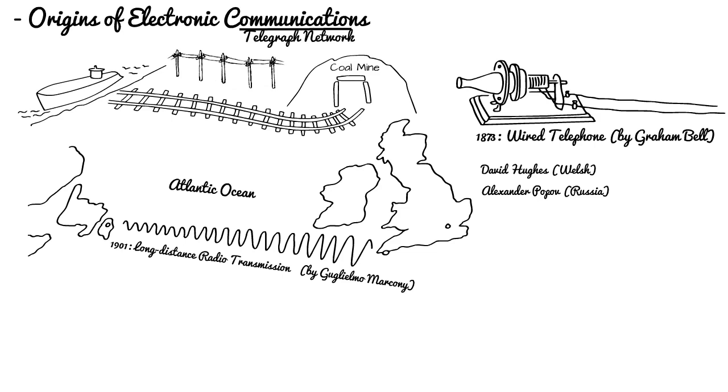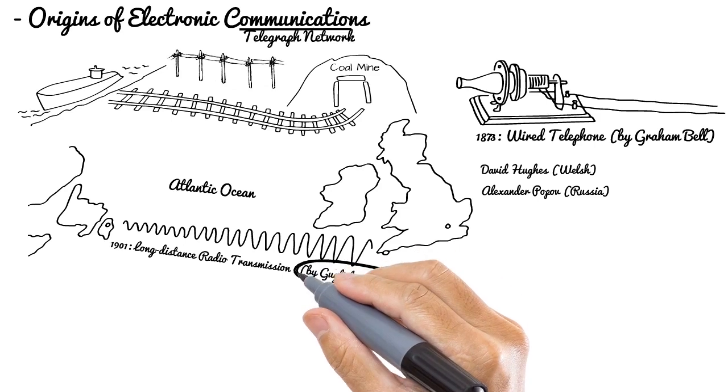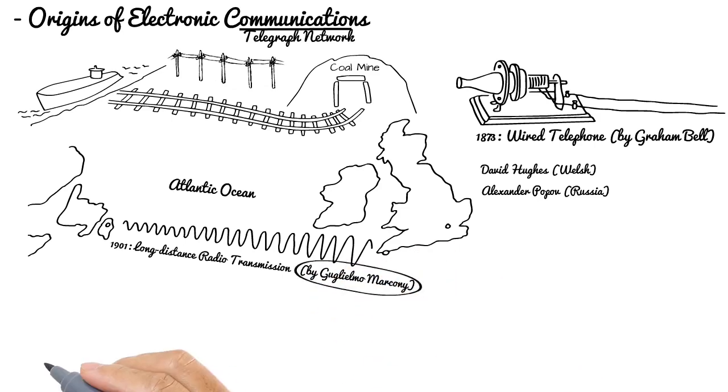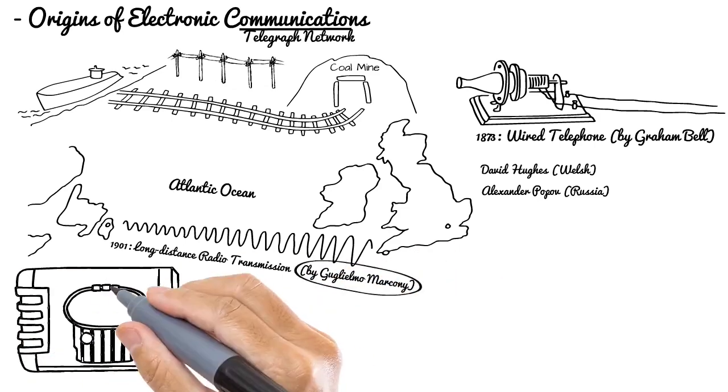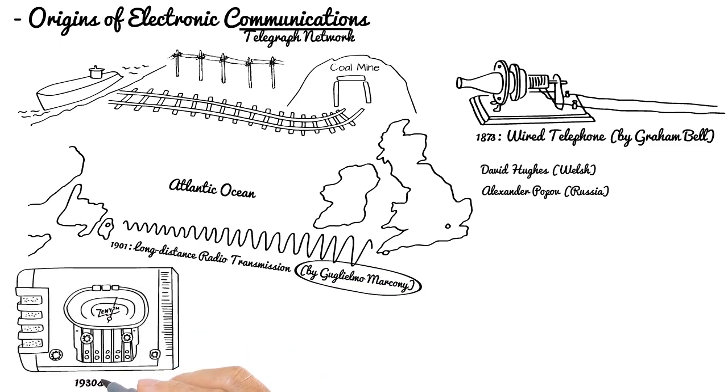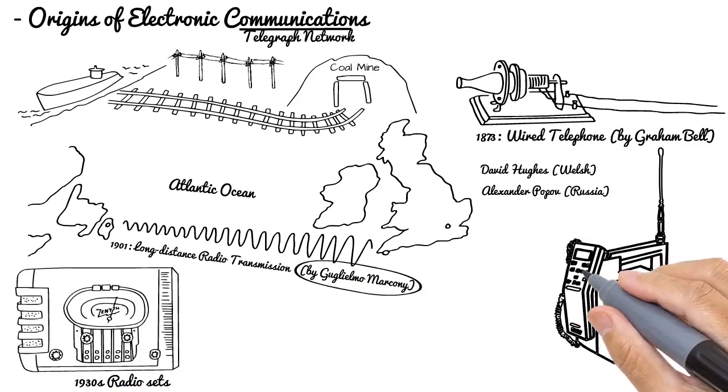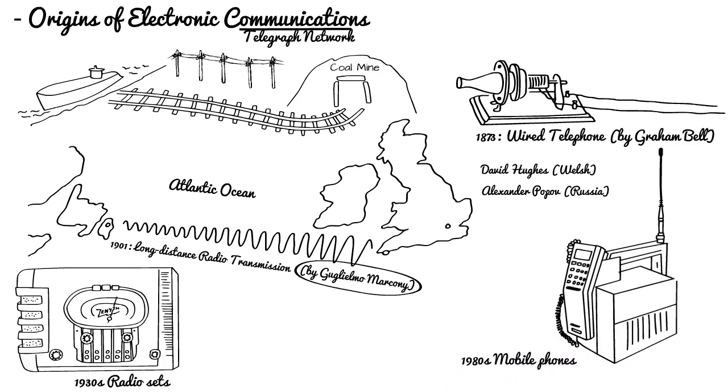Hughes misunderstood the principle and eventually failed to develop his invention. Popov initially made a receiver to detect radiation from lightning flashes, so he founded meteorology. But he doesn't seem to have invented a transmitter for communication, which is a goal for a radio. By the 1930s, practically every home in the industrially advanced countries had a radio set. In half a century, public mobile phones would start coming from Scandinavia.